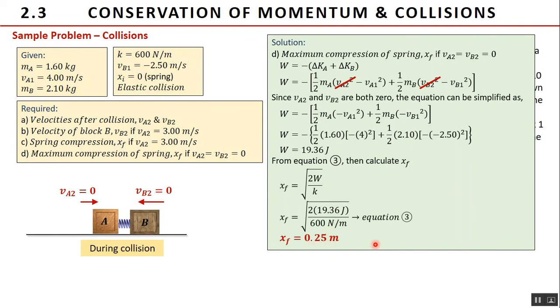At this point the spring can no longer be compressed. The kinetic energies of the two blocks are converted into elastic potential energy of the spring. Then, the spring will start to convert this potential energy back into kinetic energies of the blocks, to keep them apart right after the collision.